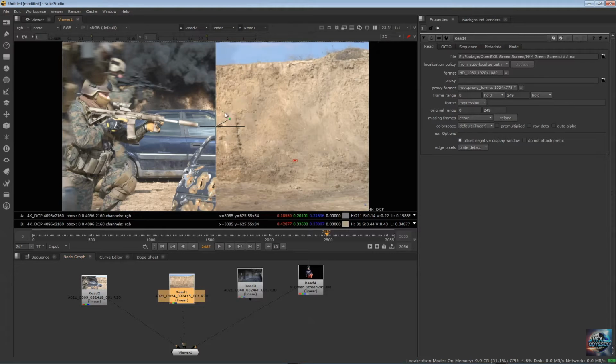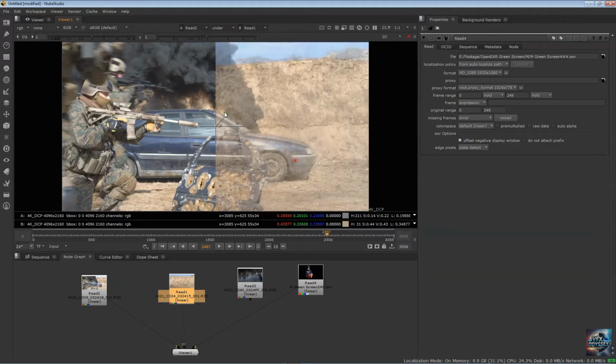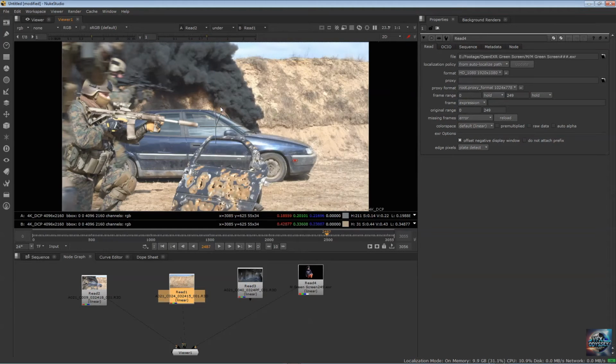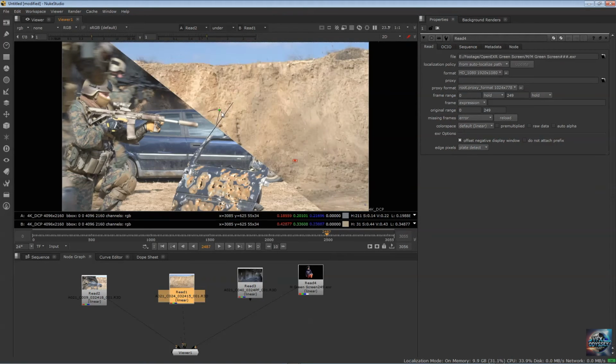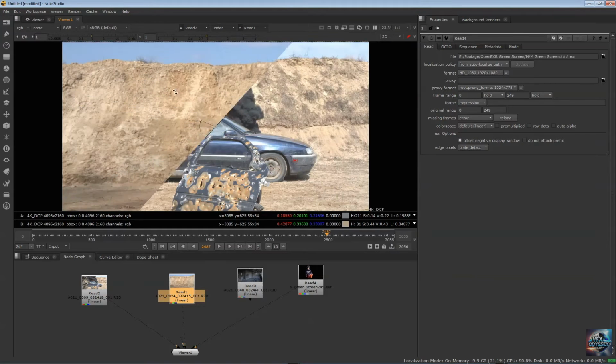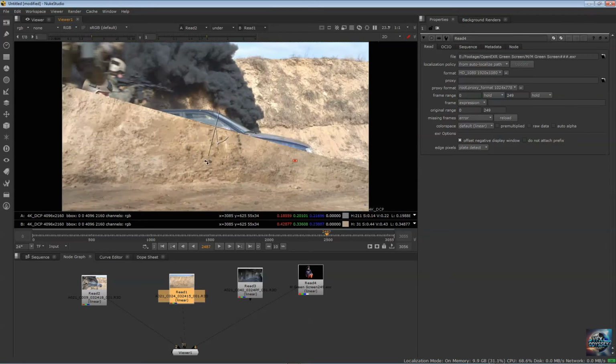So you are able actually to do it like this, just to see for comparison purposes. If it is the same place, and here in this case it's not the same place, but it's a similar place. If you want to do it for color correction or for any other purposes, you're able to see two footages at the same time with this. So you are also able to move this around. You don't need to do it split vertically. You can do it any way you want. Okay?